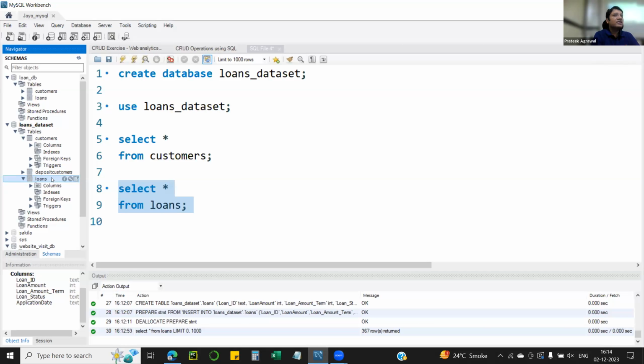So what I'm trying to say is that let the data come into the system. Once the data is there in the system, then we will modify it. Then we will transform it. Okay. So the data is imported, but the only issue is that we have imported the application date column as text. Got it? Now, a few steps that we will perform here, guys. Know the steps that we will perform.